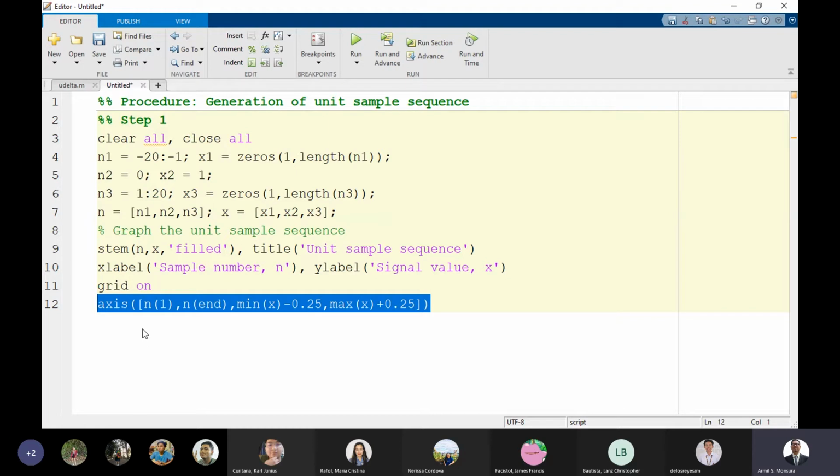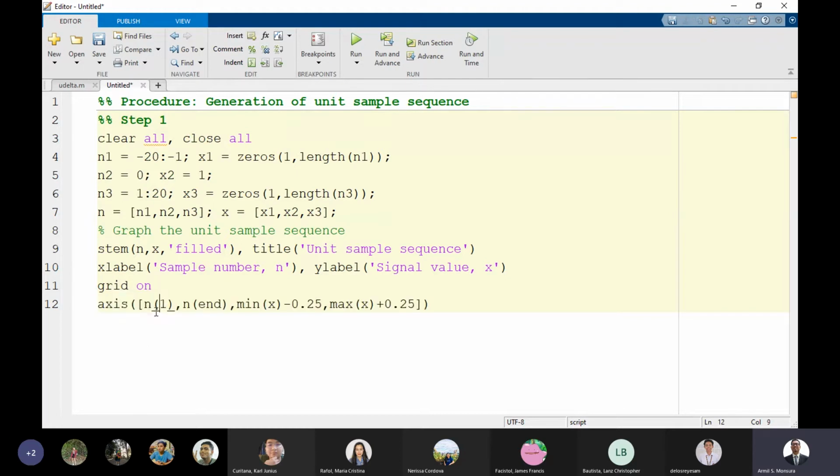Ang ibig sabihin nito is ipe-present natin yung axis natin na ito yung lower x value, tapos ito yung upper x value, tapos ito yung lower y value, tapos ito yung upper y value. So yan yung boundaries natin nung ating axis.